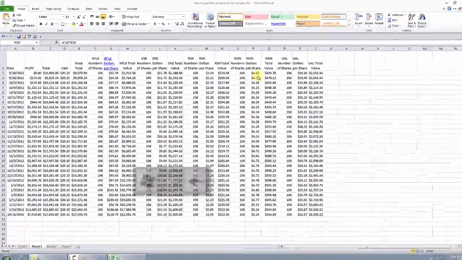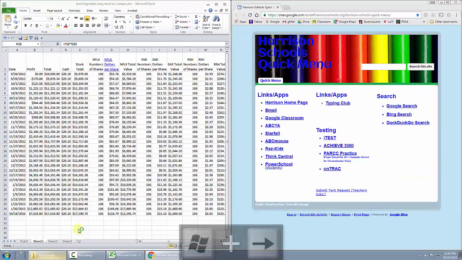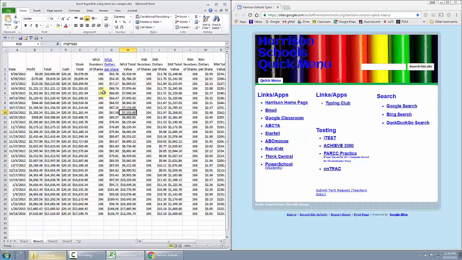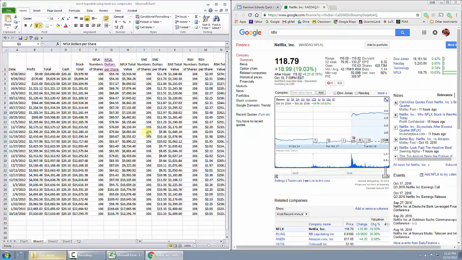And if I click away from there now, and let me close this out. In fact, let me put my screen halfway so you can see. I'll open up Chrome and put that halfway. So now when I click on, and I have to select something in here so this program is active, and when I get my hand, I click, and that should go right to Netflix, which is beautiful because it's nice and quick. You don't have to open up Chrome, go to Google Finance, and type in NFLX. It just goes right there.